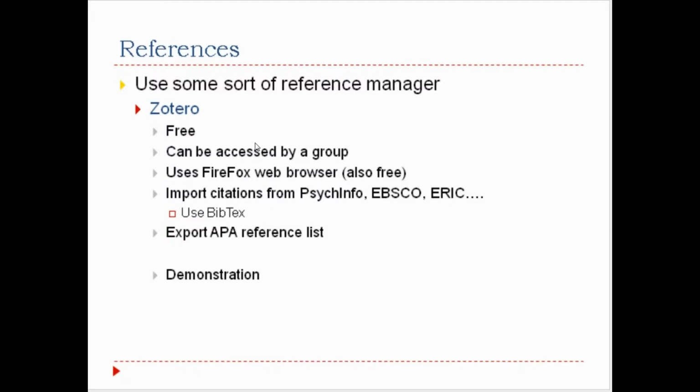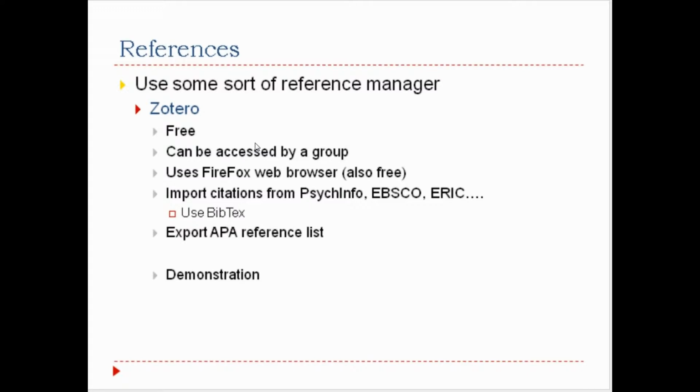It's pretty easy to set up, with another 20 minutes on your computer, because I know you spend a lot of time on your computers as it is. You can probably set up Firefox and get the Zotero add-in and stick it in there. One of the really nice things about it, and what I originally looked at it for, was the fact that it will import citations from things like PsycInfo, EBSCO, any of the databases that we have at school. So when you're searching through the articles and you come up with 673 articles that fit your basic criteria for your search, well, you need to be able to keep track of which those 670 whatever were. I can't remember what number I made up, so we'll just call it 670 flat.